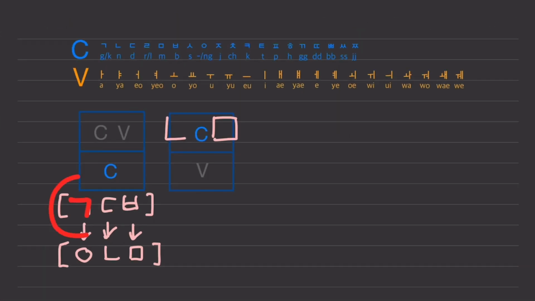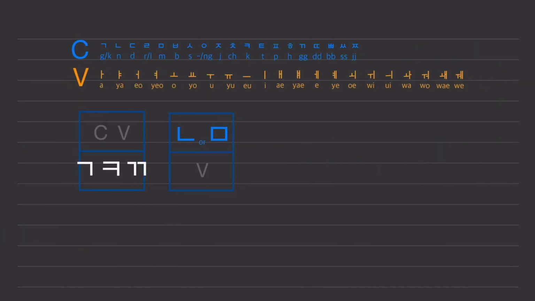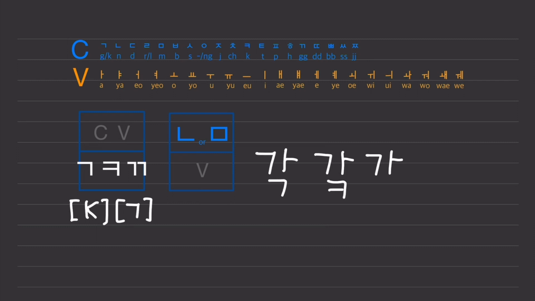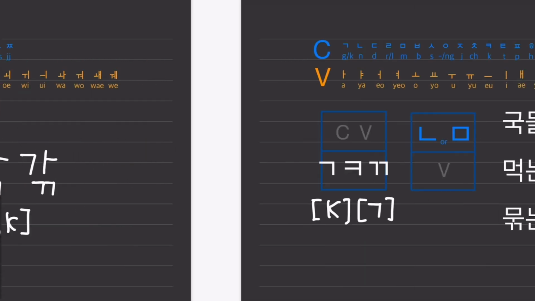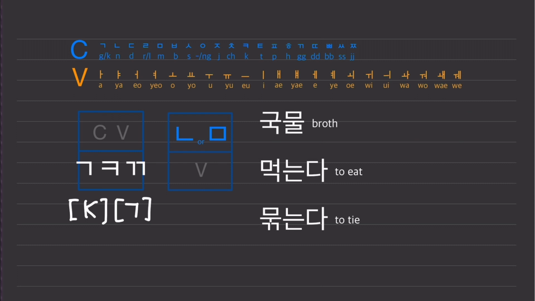First one is the g sound. As a Batchim, these three consonants make the same sound like English K, which is the Korean g sound. Kak, kak, kak. All of them sound the same. Look at the first letters of the examples. Kuk, mok, muk. All of them end in g sound. And these are followed by m or n sound.